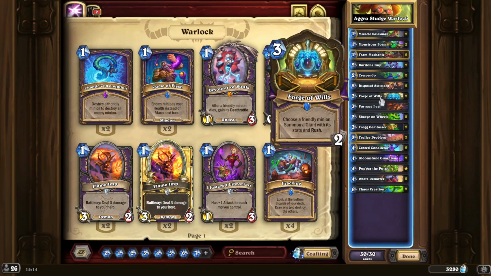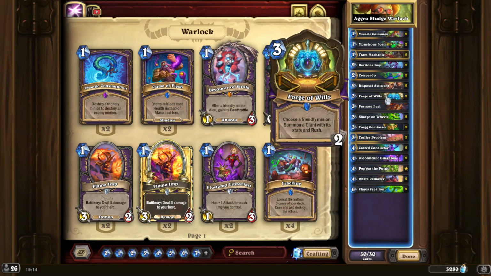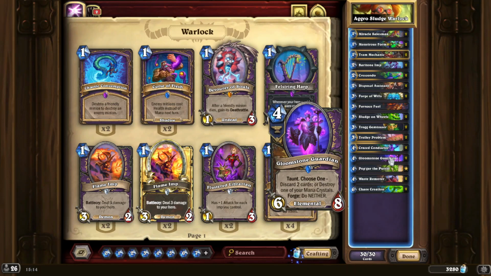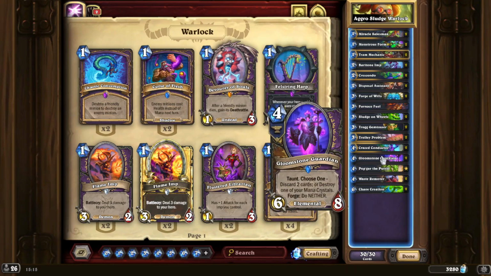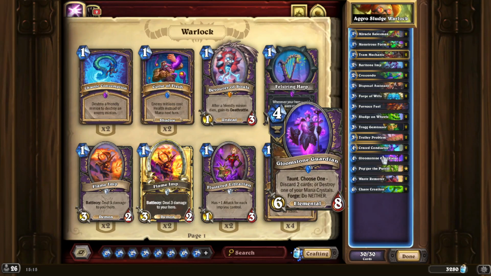Similarly with Forge of Wills, that's also another advantage which you can apply here. Play the waste removal on turn 4. Once you've already got the Forge of Wills from turn 3, then you end up with 2 7/7s. Similarly with the Gloomstone Guardian, you play this after, again, turn 4 after Forge of Wills. Instead of 2 7/7s, you get 2 6/8s, which can be even better because this has got a taunt as well. So it actually makes it harder for him to value trade with the 6/8 Guardian plus a 6/8 copy, because he's always got to go through the taunt first. Now, if you look at this, it actually discards 2 cards or destroys 1 of your mana crystals.